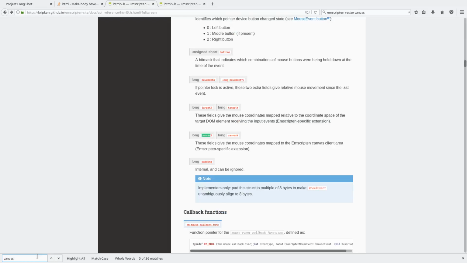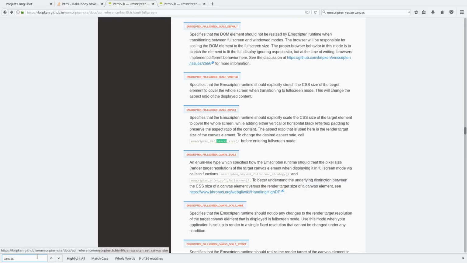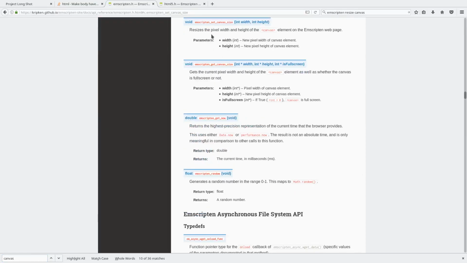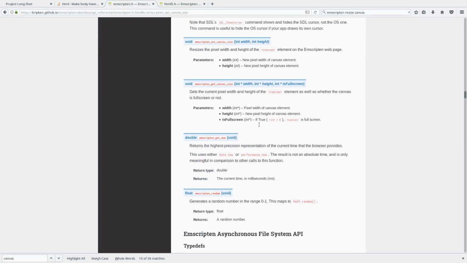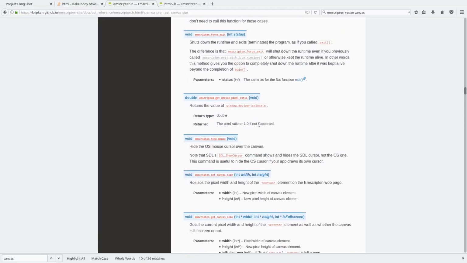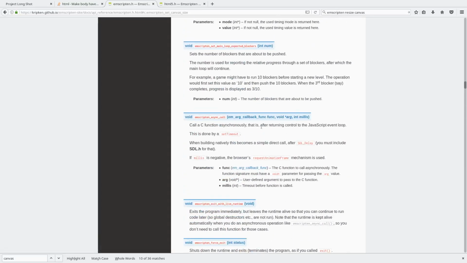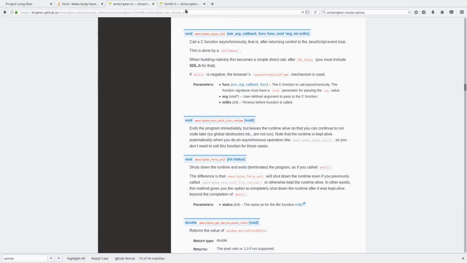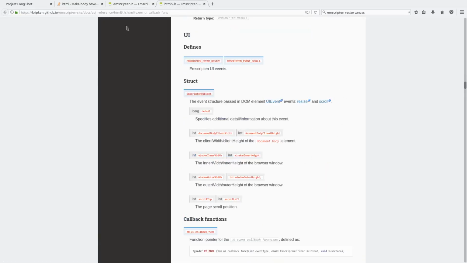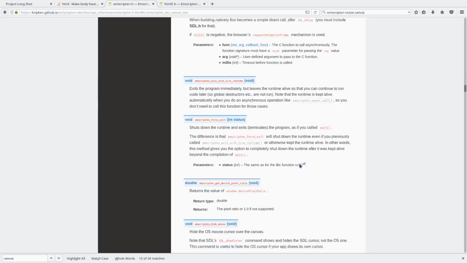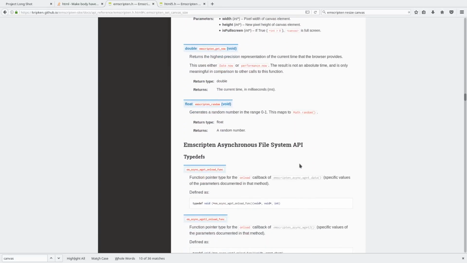That's the mouse event. So there's an Emscripten set canvas size. Oh, I'm starting to understand a couple of things now. There's the HTML5 API, which is low-level HTML5, and Emscripten also interfaces with a wrapper around it. So this might be where we want to find our stuff.